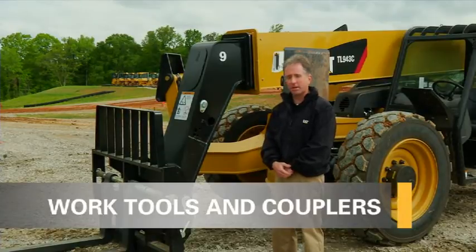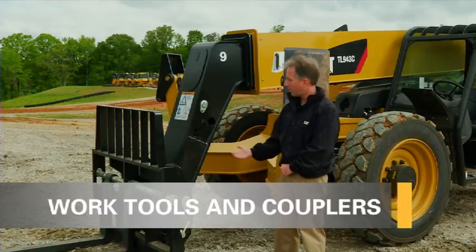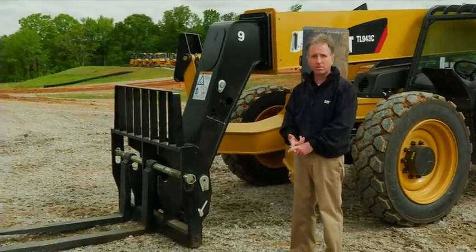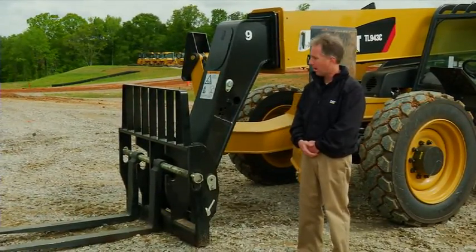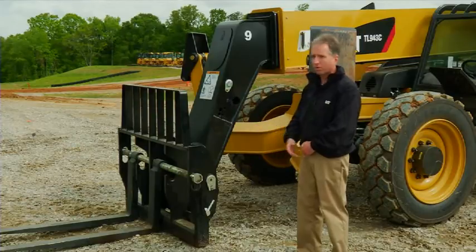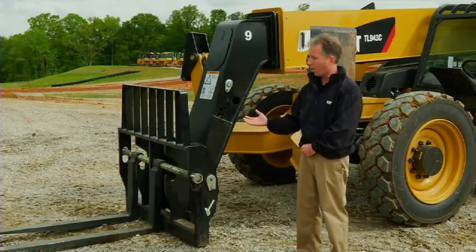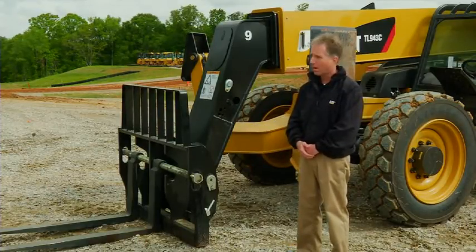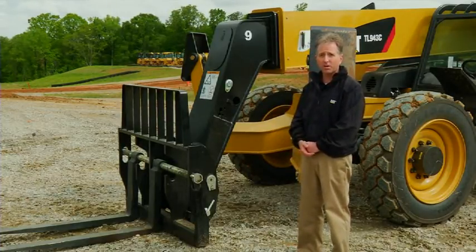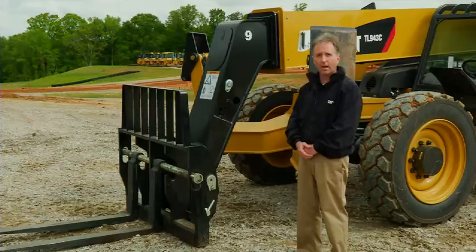The first thing we're going to talk about on this new and exciting C-Series machine is we're going to focus on the work tool at the front of the machine where everything happens. We offer a wide range of work tools from truss booms to lifting hooks to buckets, carriages, and forks of all different sizes and combinations — a lot of versatility located right here at the front of the machine. You'll couple that tool right to our IT interface, which makes everything interchangeable between our product and some of our other BCP products as well. We offer hydraulics out here on the boom, so you can get an IT hydraulic pin coupler or you can stick with the manual that you see here today, which typically is what we put into our CAT rental stores.